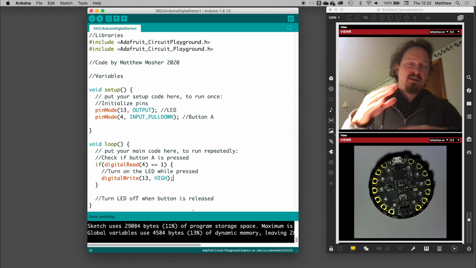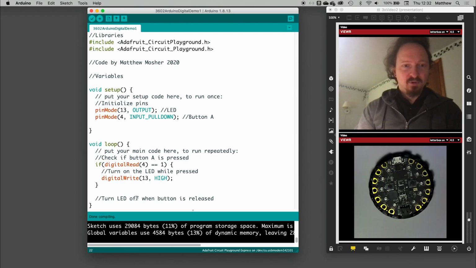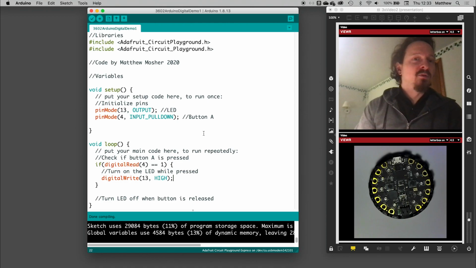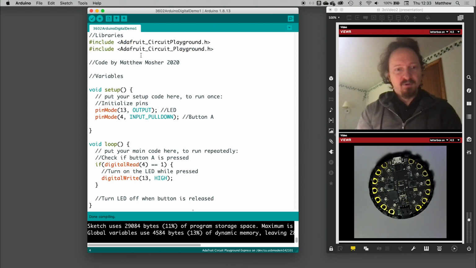So it's taking the code that we've written and turning it into code that the Circuit Playground can understand, and it will give us some information if it works. It'll say the sketch uses 11% of the program storage space, and the variables we have use 13% of dynamic memory. That's interesting because I haven't declared any global variables, but these libraries do. So that's where that is coming from.